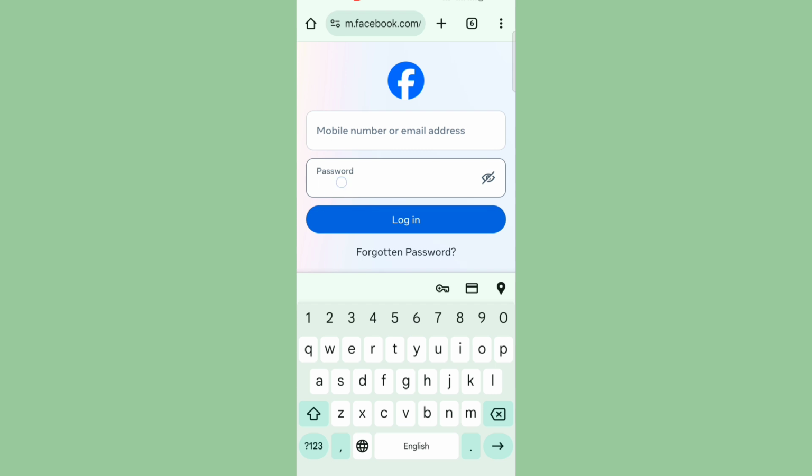Recently activate your account, so click again and your account is successfully activated. I'm not seeing it because I have not deactivated any account, but if you deactivated your account, you will see an error like this. So reactivate your account and confirm, and your account is successfully reactivated.